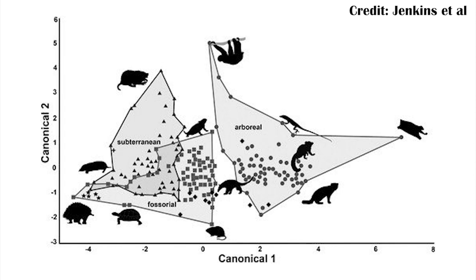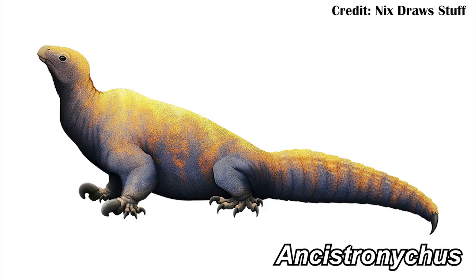There are a few outliers that start to approach fossorial reality — but a lot of these are really partial, so maybe some of those diamonds just aren't Drapanosaurus and are actually a different species. The thing is, Skybolonix plots well within the fossorial group — it is very much a digging organism. But importantly, there's a difference between a digging organism and something that's entirely subterranean. Basically you're looking at the difference between something like a mole, which lives its entire life underground, and something like an echidna, which digs burrows but also feeds above ground. There is one drapanosaur, Cistronychus, which does actually show up in that subterranean category. So even though we can tell based on the claw morphology, skull pieces, and arm morphology that drapanosaurs are all really closely related to one another, they're still doing entirely different things. It's kind of wild to think about — they diverged and moved into many different niches.